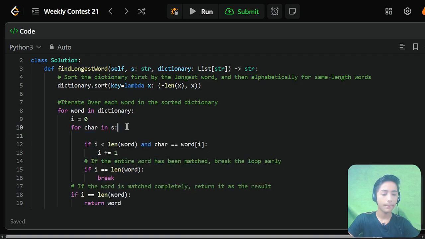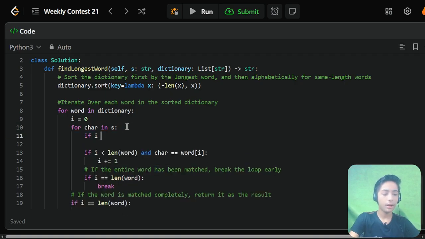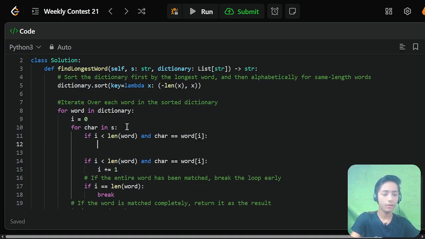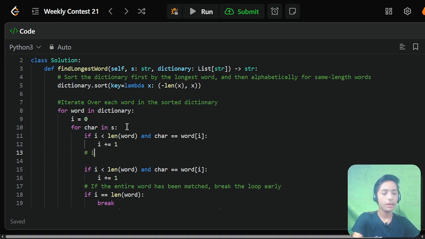If char equals word[i], then i plus equals 1. Now in the next line, if the entire word has been matched, then we break the loop early.